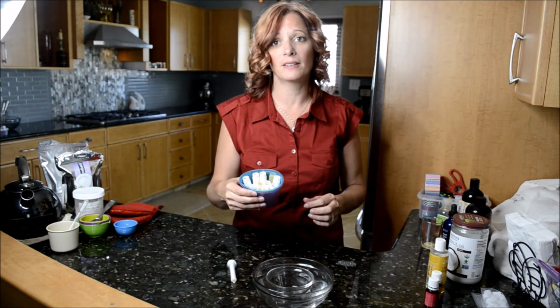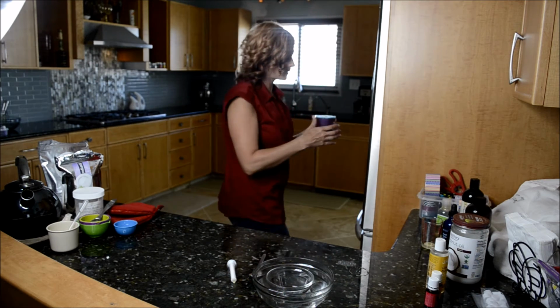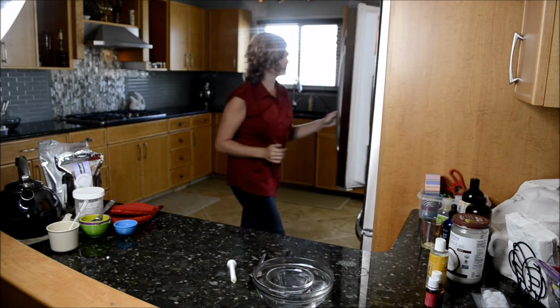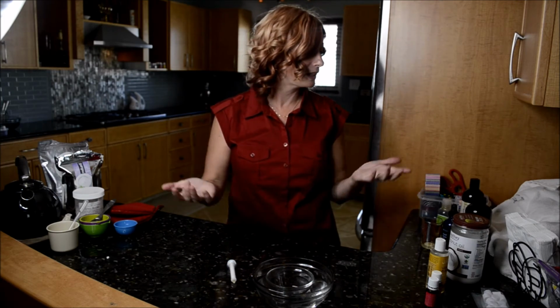Okay, so this basically filled about 11 tubes with this recipe. And now we're going to put them in the refrigerator and let them cool down. That way they'll get solid, and in about an hour they'll be ready to go, ready to use, and take them with you wherever you want to go. That was quick, easy. I'll show you the finished result as soon as they come out.